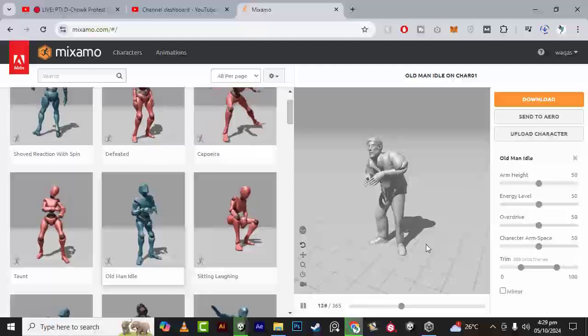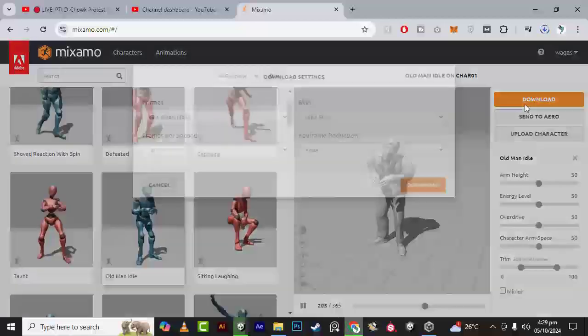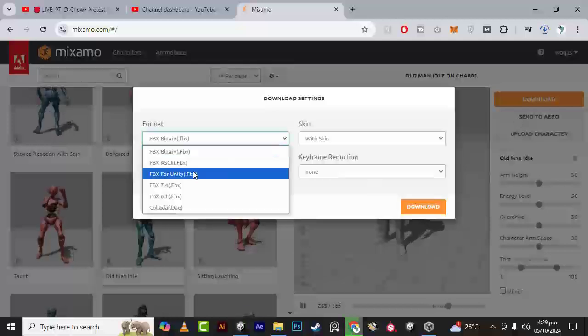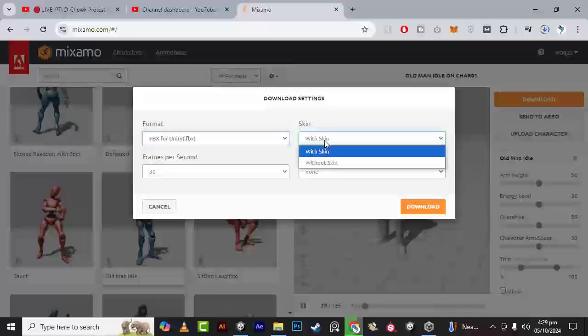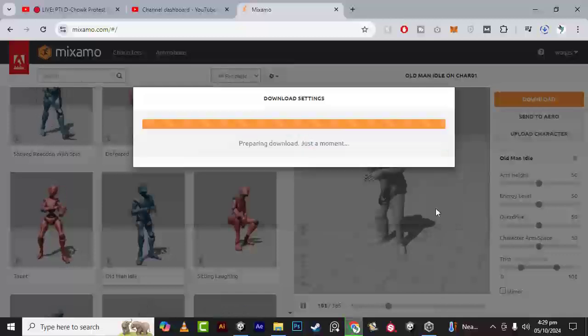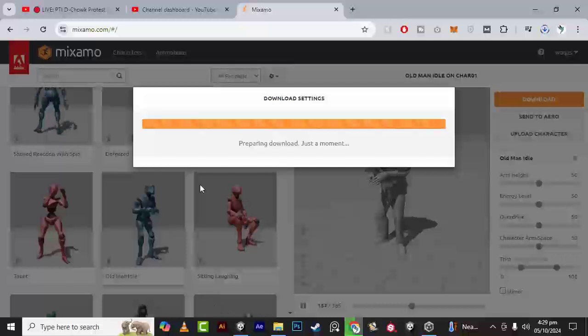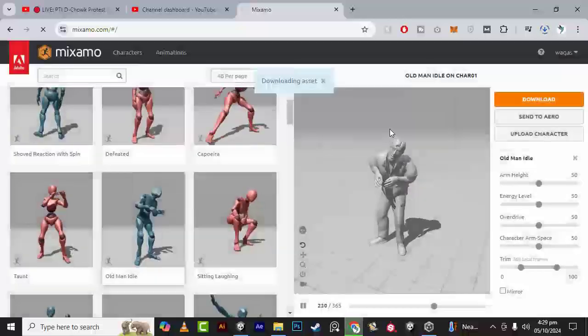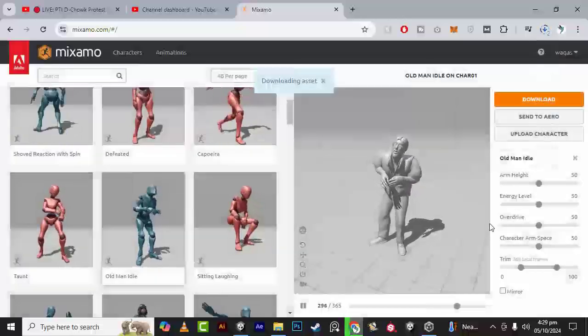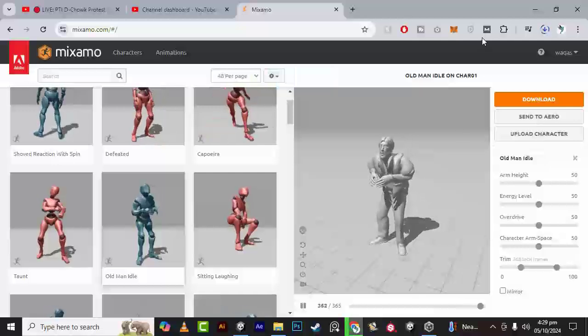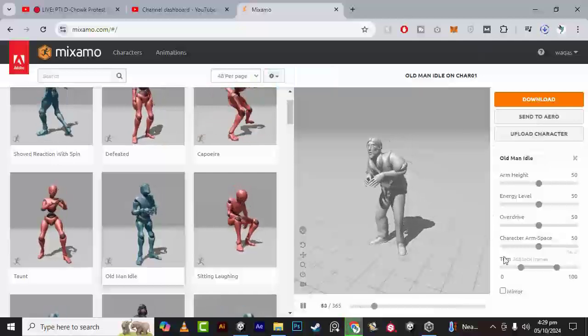Okay, let's add this one and download, and then we'll just select FBX for Unity with skin and download. So now our character will be downloaded, and in the next video you'll see how we'll set it up in Unity 3D.